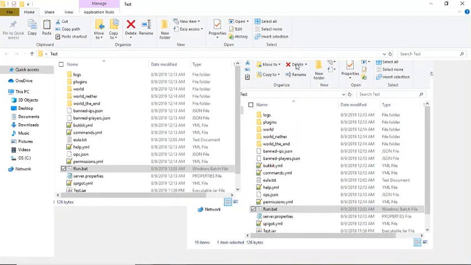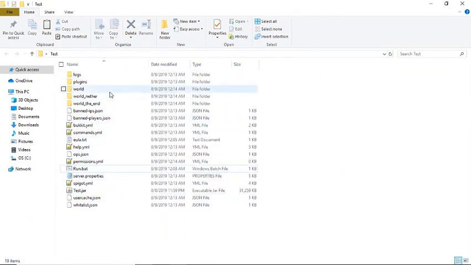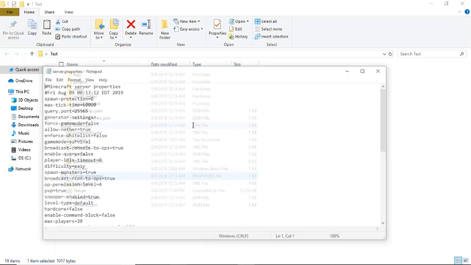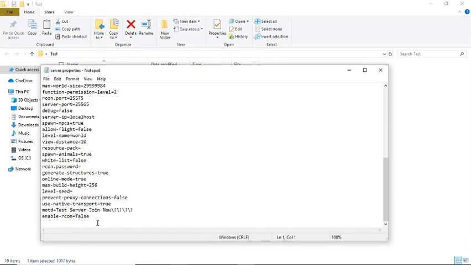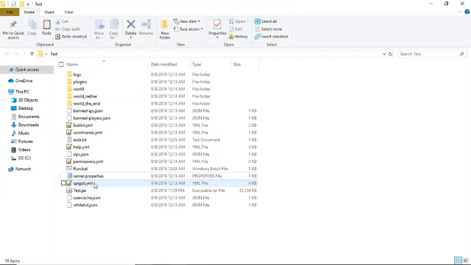So now you have all of this, and you're probably like, what the hell is all of this? What do I do? Well, I will walk you through it. So here's what would be named differently if you named it something other than world. And from here on, everything is through here. Your server properties, see the MOTD and all of this, but we don't need to mess with that right now. We can go into here and edit.